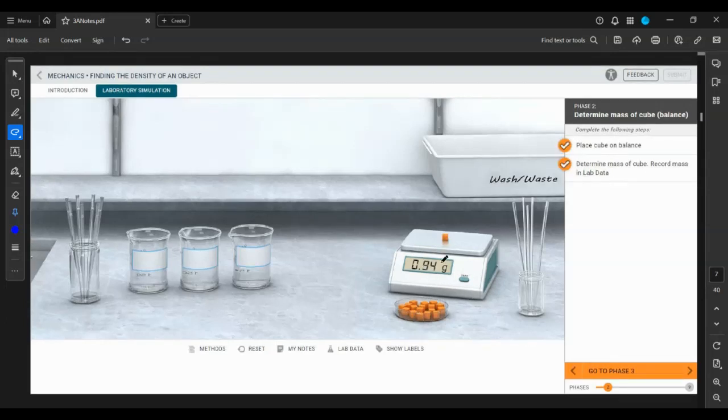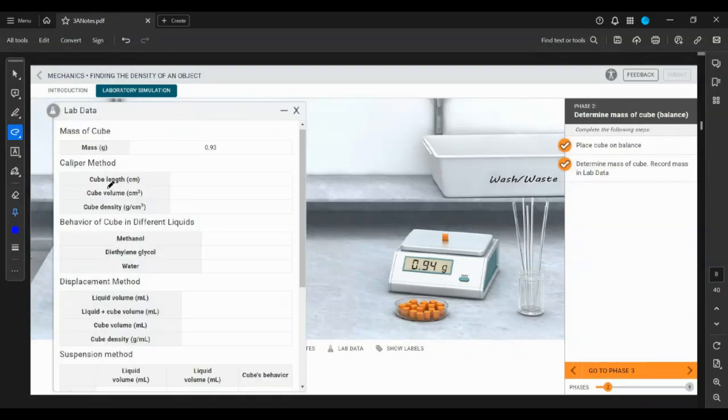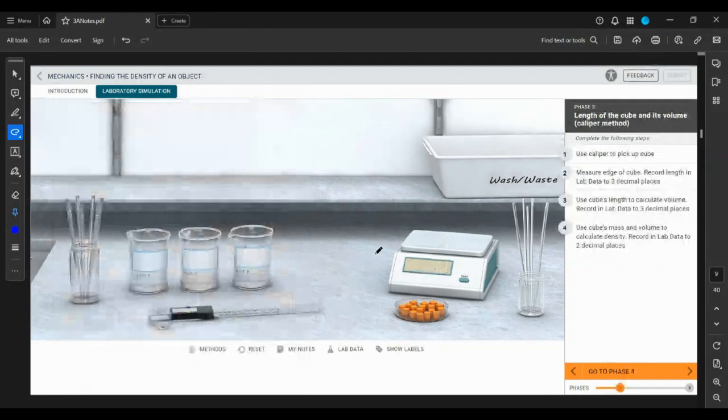So if you put the cube on there, now it reads 0.94. You have to remember, though, that 0.94 has an offset, right? It didn't start at zero. So the additional mass from the cube is whatever that difference is. So it's a little less than 0.94. It ends up being 0.93. So minor inconvenience. It honestly wouldn't change the answer very much, but it is important to indicate these things.